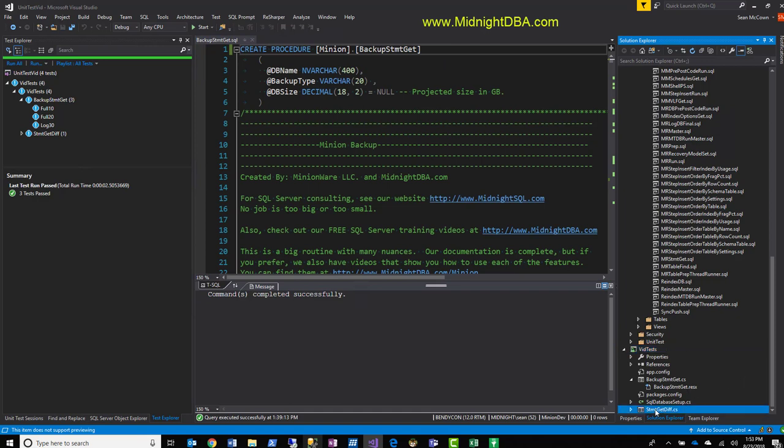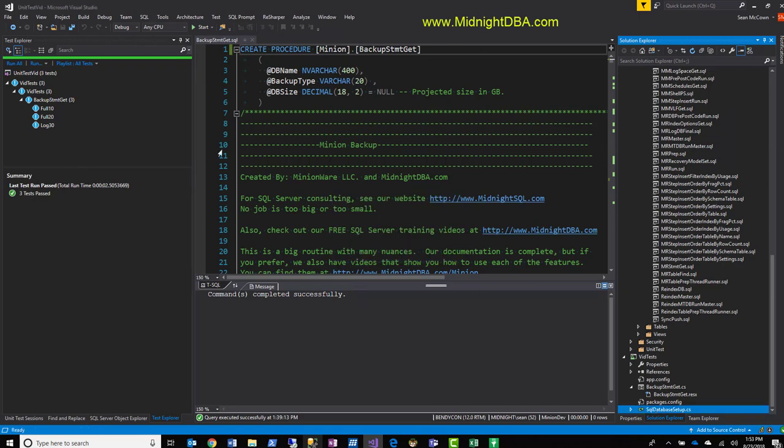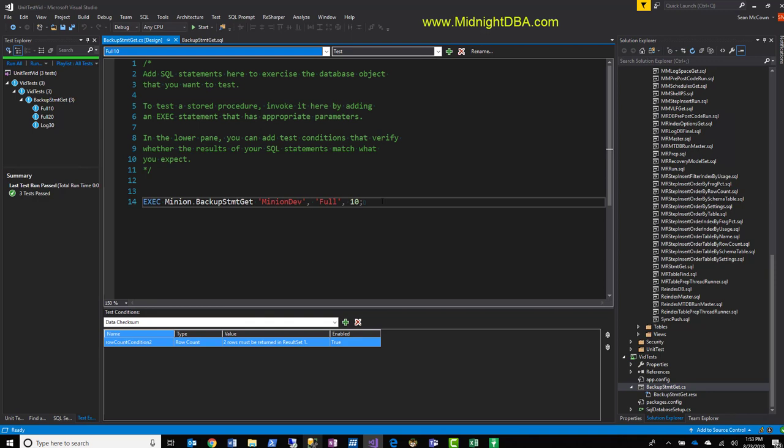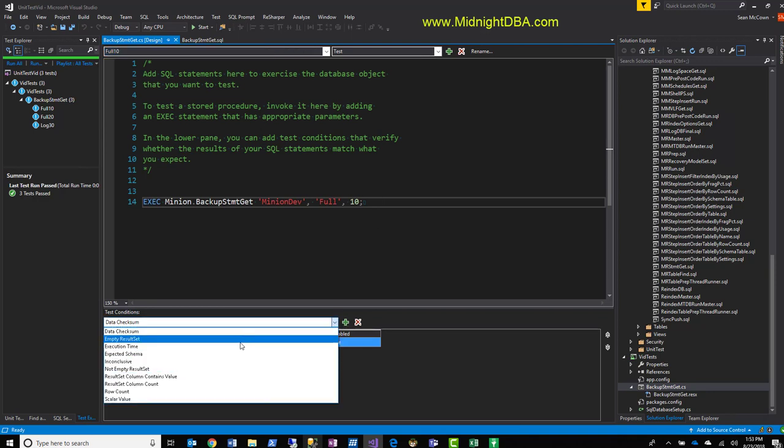So I'm going to just delete it. There we go. And the problem with this type of testing is that it's fairly static. In other words, let me bring up, do I have this test open? Nope. So let me bring up when I do this test, I've got a very limited number of conditions that I can test for in here by default.